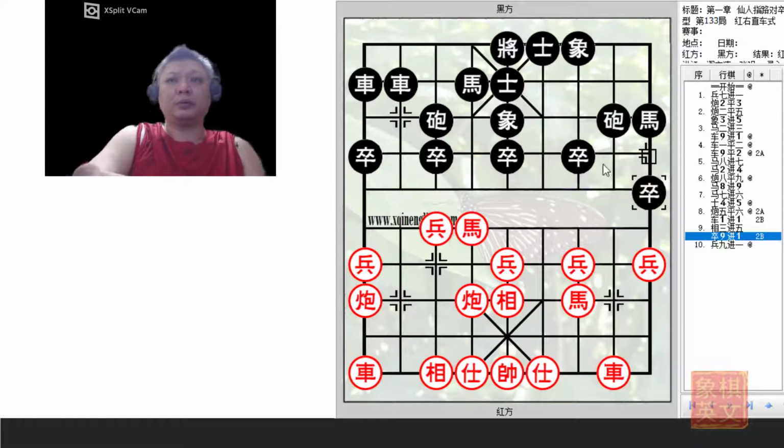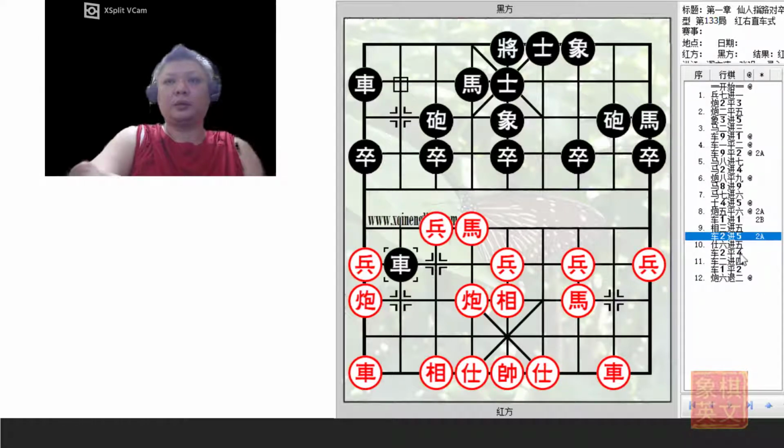Now it would not be a good idea to try to develop the horse with P9+1 now, because Red would simply do the same, but the cannon would now be targeting the chariot over here, and the issue of this chariot under attack will be a major issue for Black to handle. So R2+5 is usually played.